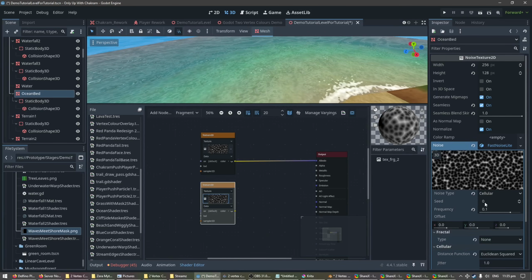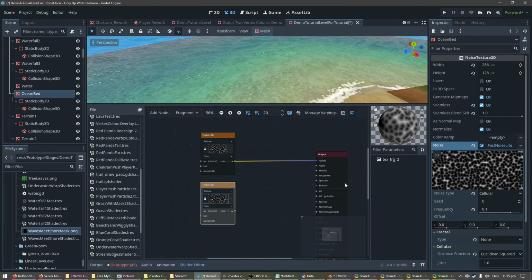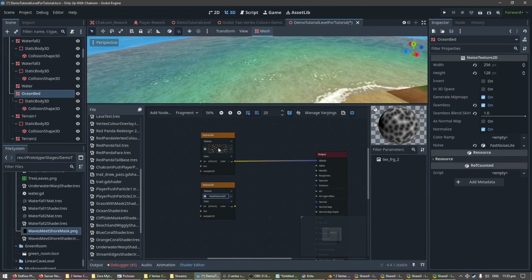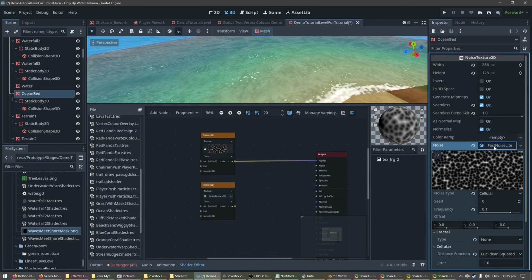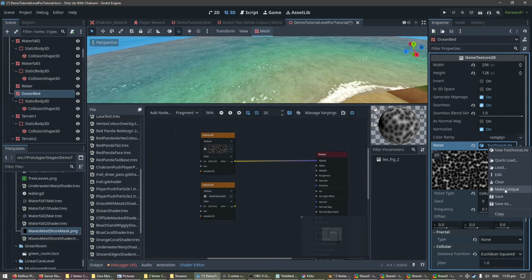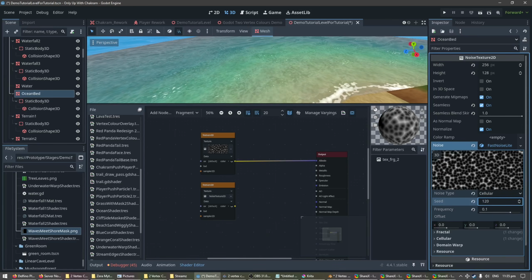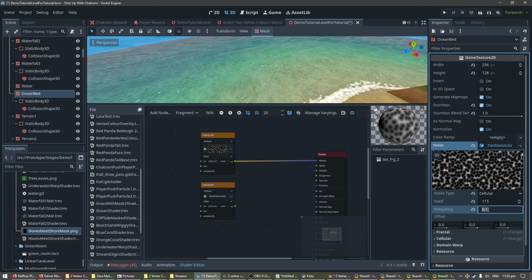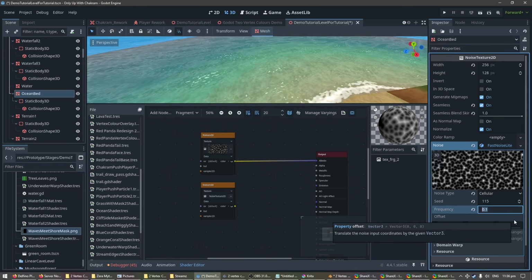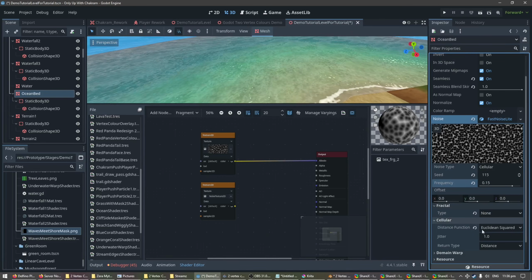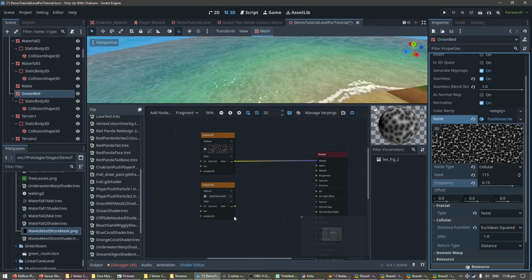it's pretty much the same, but we need to make this unique before we affect it. Otherwise, we will change our previous noise, and we need to make this unique as well. So change the seed, just so it's different to our previous one. And I made the frequency for my second one 0.15. And that should be the same as before. Yep, none, Euclidean squared. Cool.